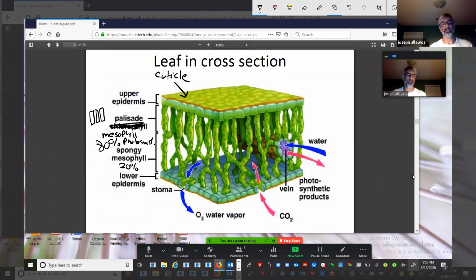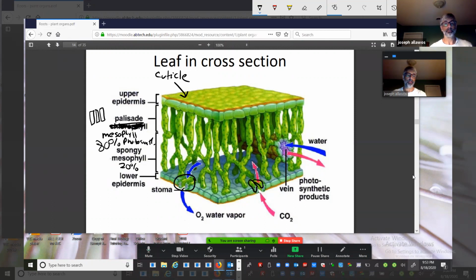The upper and lower epidermis, the function is pretty obvious. Now, we also have this thing, which is interesting. This is this region right here, and I'm going to draw this in a second. I want you to check out this cell, and it's cut away, but it would come all the way around. And then there's another cell here, but then there's also an opening, a space. This is called the stoma or stomata. And what it does is it provides an opening for gas exchange in and out of the leaf.